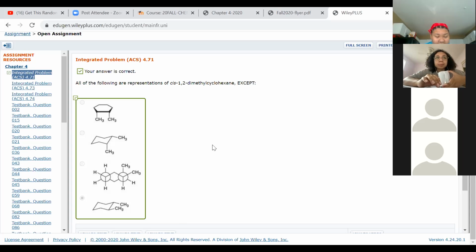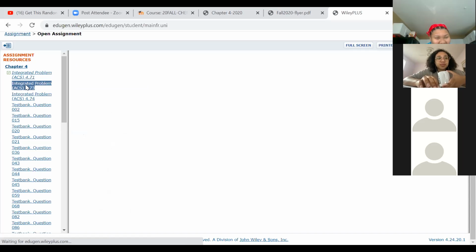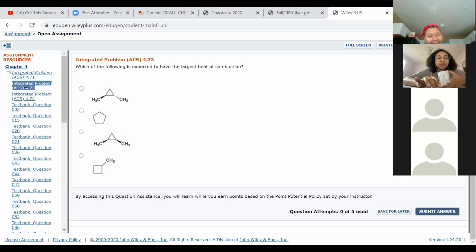structure because I thought that it had to be in ring structure, being that the name contains cyclohexane. And I knew that when the two methyl groups are in the equatorial position, they're pointing up. So that's why I picked that one. Okay. Right. We are learning, guys. It is okay. We are learning. Okay, let's do the next one.